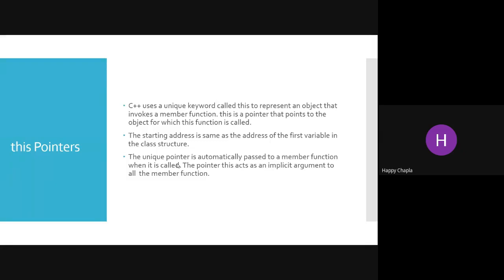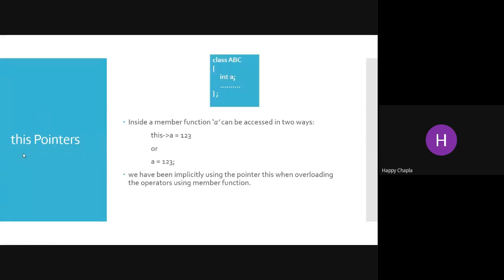The starting address is the same as the address of the first variable in the class structure, but the unique pointer is automatically passed to a member function when it is called. So we can directly access that pointer. The name is the this pointer, and according to it, we can check which object is taking part in calling this particular function.